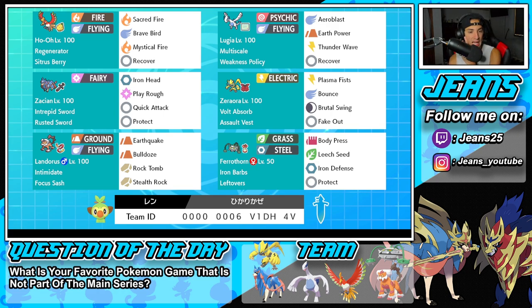Middle left is going to be Zacian over here. Zacian is just an absolute beast in Series 13. One of the best Pokemon in the game. Cannot go wrong with it on your team. This one has Intrepid Sword, Rusted Sword, and then it is the Quick Attack moveset with Iron Head, Play Rough, Quick Attack, and Protect.